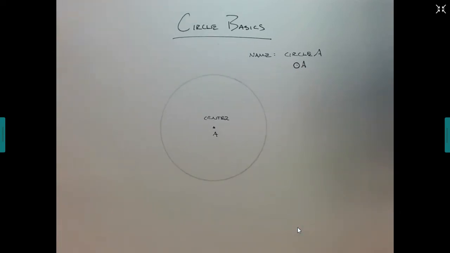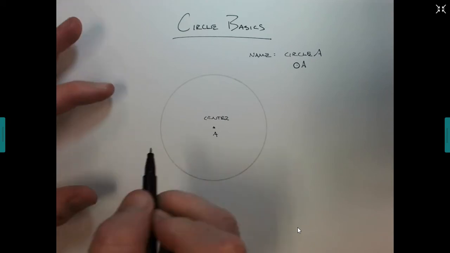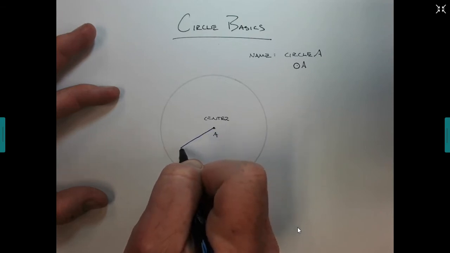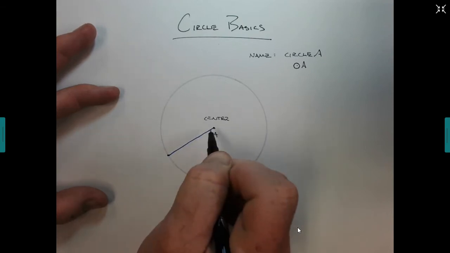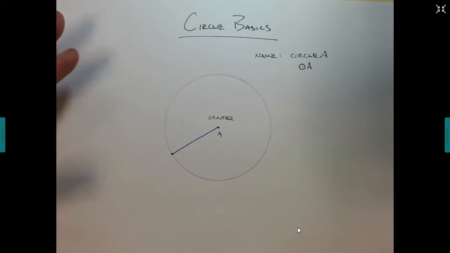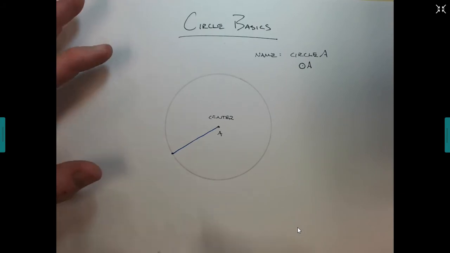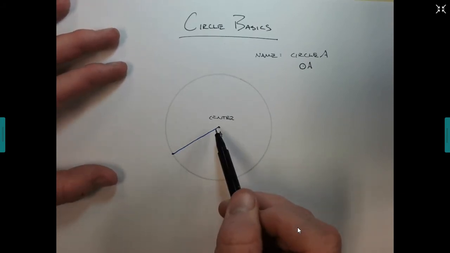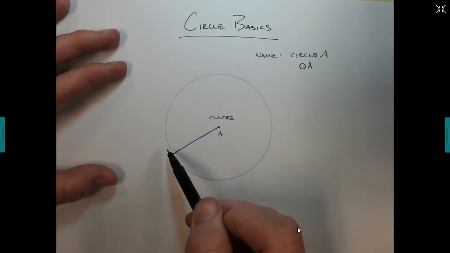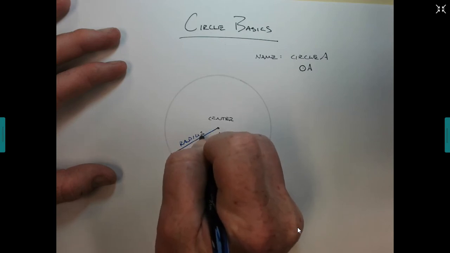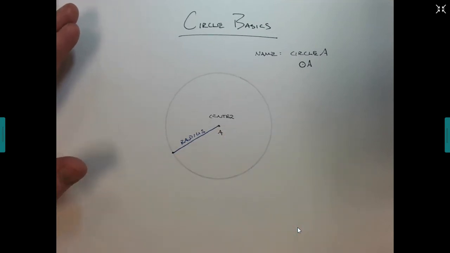One of the things that you might already know the answer to: if I had a segment whose endpoints were the center of the circle and somewhere on the curvature of the circle, and I'm not going to write out these definitions, but feel free to pause this video and rewind. I'll try and speak very clearly. Again, a segment whose endpoints are the center and somewhere on the curvature of the circle is called a radius.